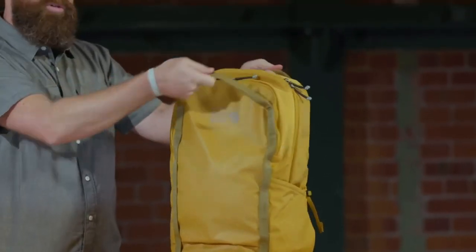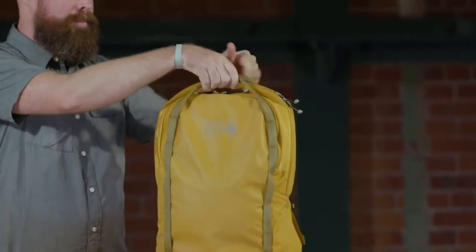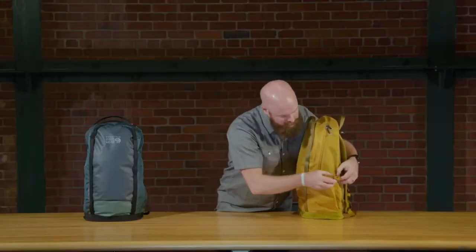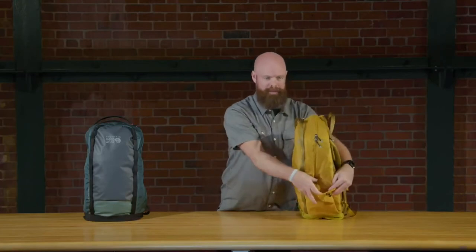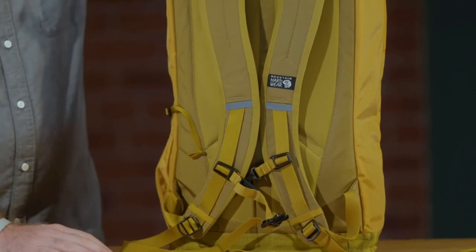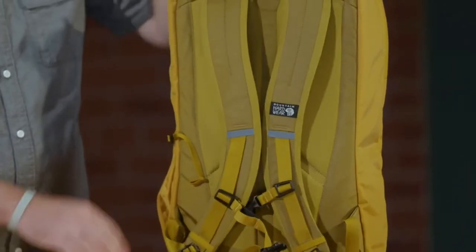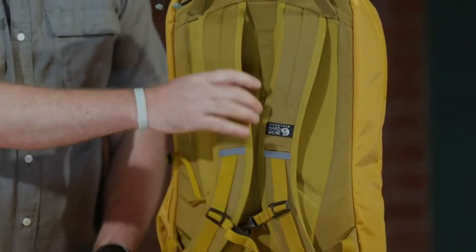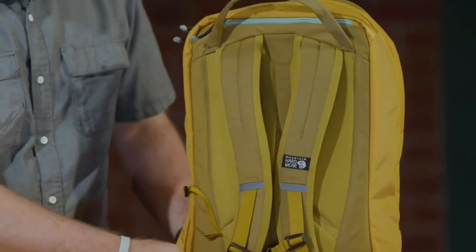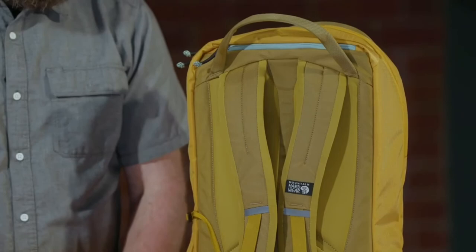It also has these two large grab handles on the top, so it's easy to pick up. On the outside, it has a lay flat water bottle pocket. The back panel and shoulder straps are a dual density foam, so there's a harder piece of foam that provides structure, and the softer foam goes against your body for comfort. It also has this wicking material, so if you run hot like myself, it will wick away all the sweat.